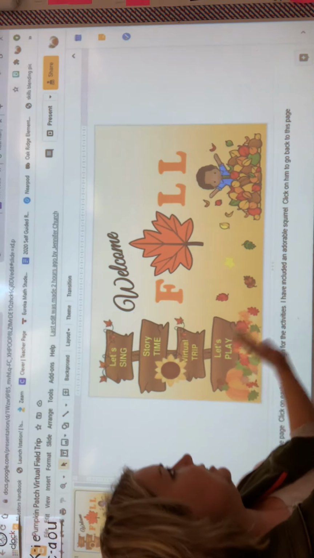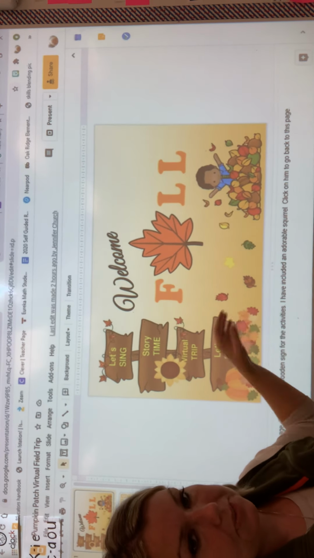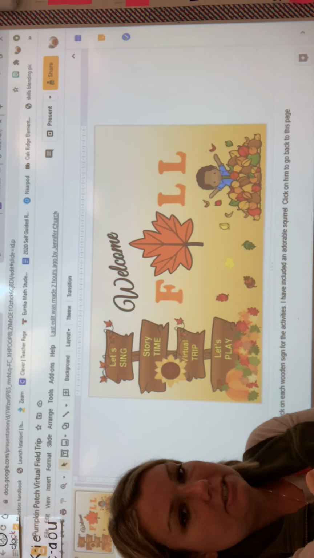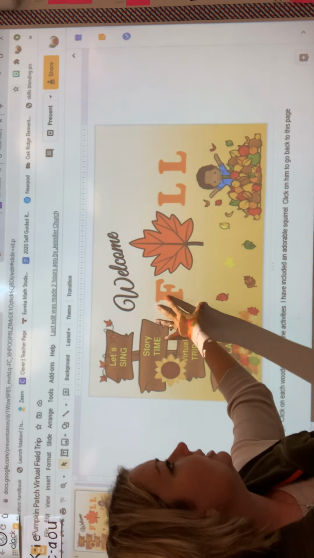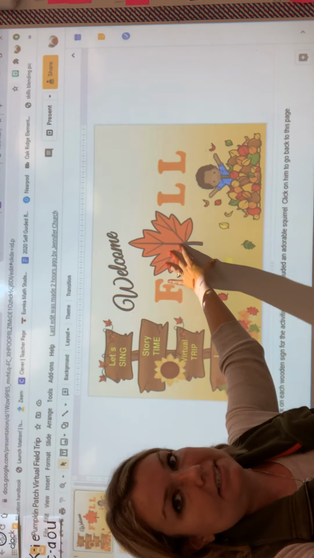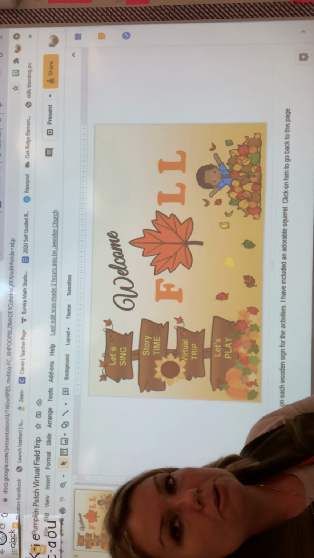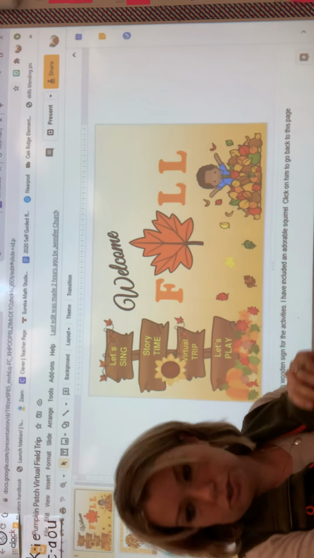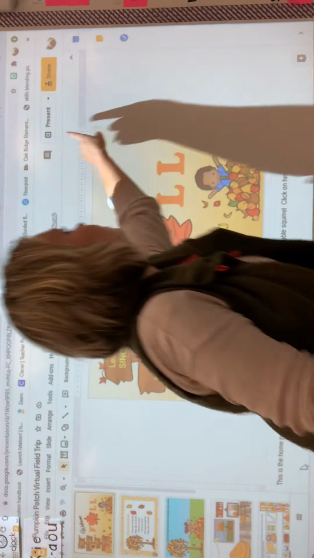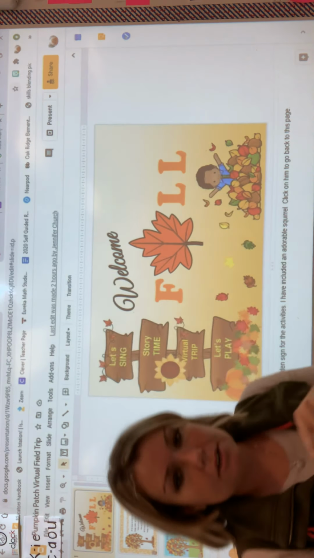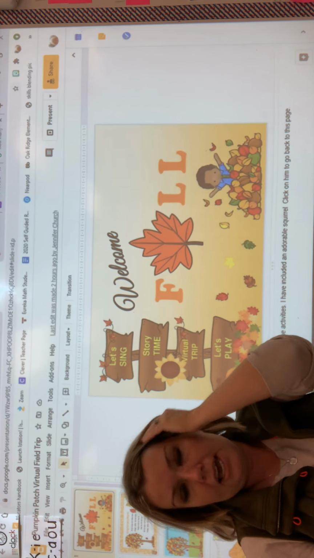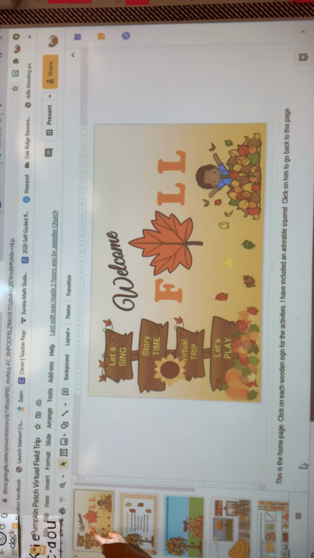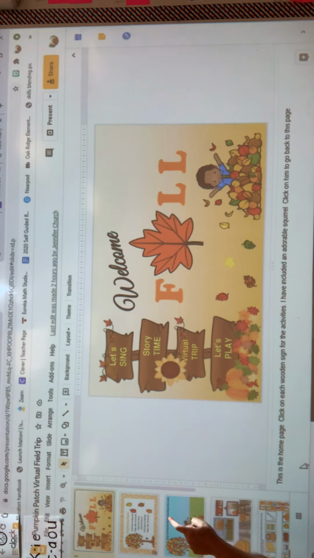Now, let's take a look right here. Tomorrow, we will not have skills again. I'm giving you another chance to do iStation, but you can also do this fun fall activity. So, when your mom and dad opens it, do not go to the present mode up here. We don't want to go to that because then you won't be able to do the activities. You're just going to click the pictures that are on the side to do each activity.